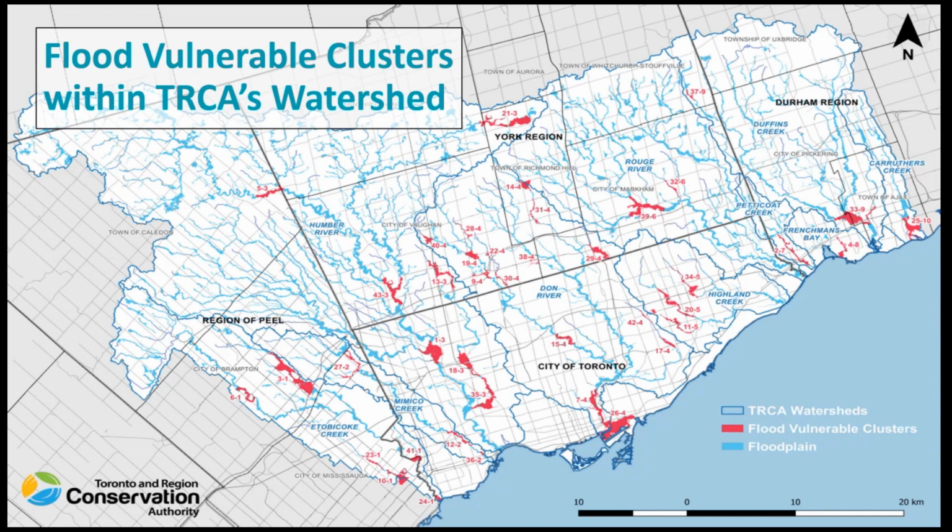By ranking each of these clusters against one another, resources and attention may be allocated appropriately to increase flood resiliency across all 41 clusters. The purpose of this project is to provide updated damage estimates and develop additional risk ranking factors to know where TRCA has to focus a lot more of their effort. Flood risk factors were scored and ranked for each cluster, as we can see above.